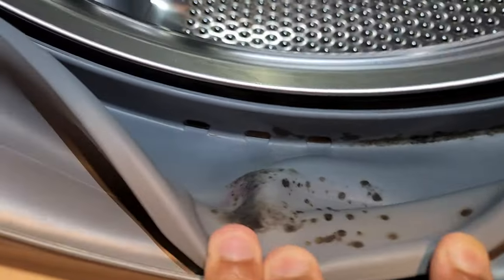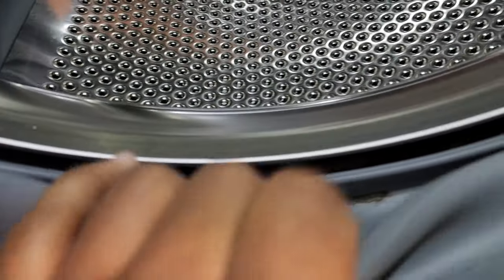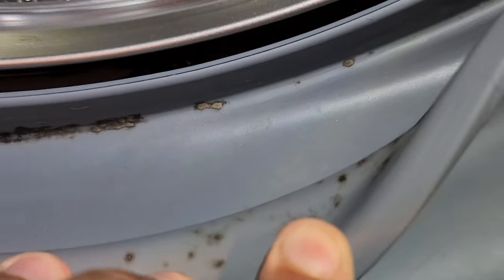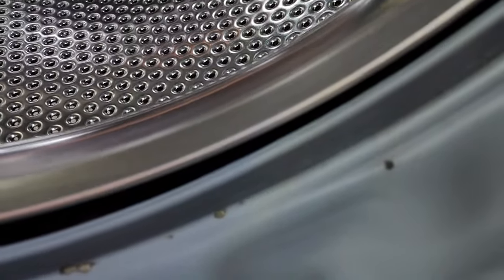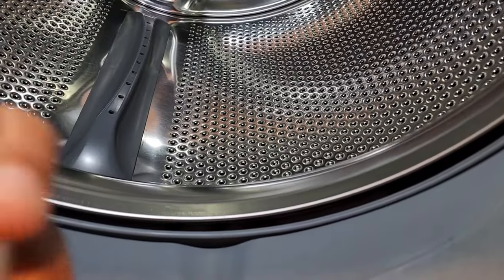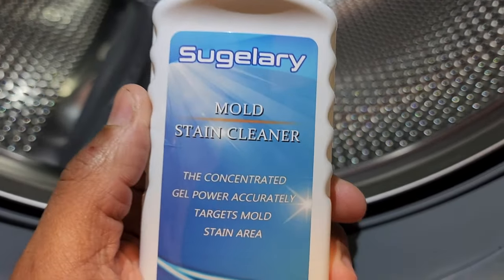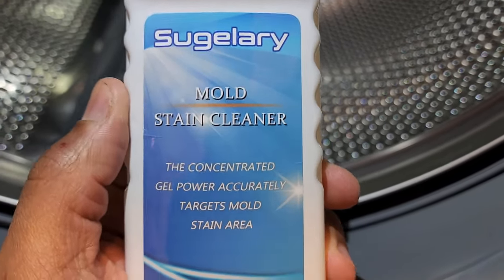Okie dokie, so here's what we got. We have still some mold in here. I have noticed that leaving the dryer door open has definitely helped tremendously. So we're going to apply another application of this mold stain cleaner and let it sit.